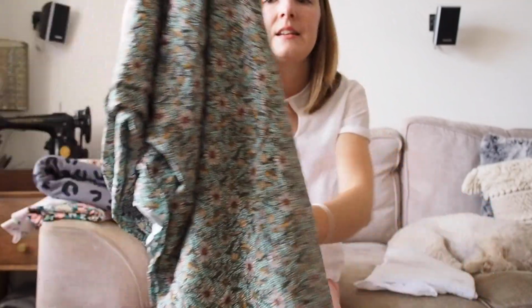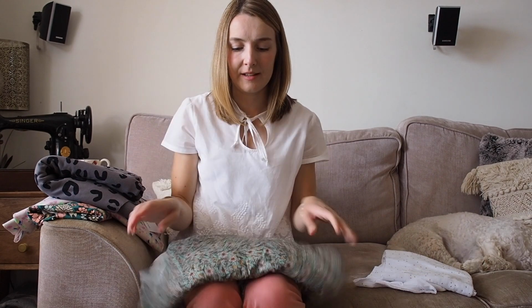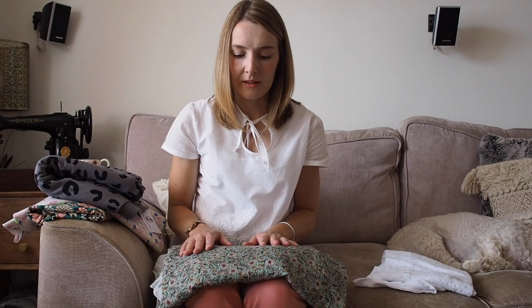And this is actually for something secret that I have coming up. It's for a collaboration, and I have a dress in mind I'm going to make from this, but it's a bit of a secret at the moment, so stay tuned for that one. I'm going to be writing a blog about this one, and also hopefully recording a YouTube video about the dress I'm going to make with this. So I'm looking forward to making that up, and hopefully I'll get that done sometime next week.